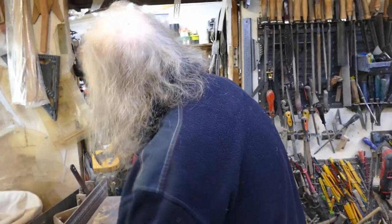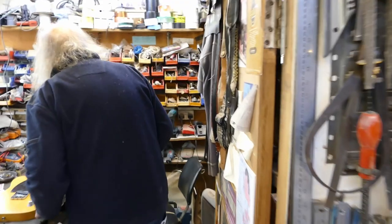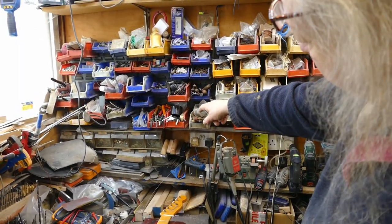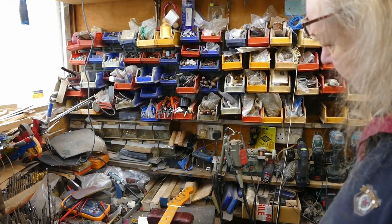There's everything in there. This is a wall of everything. There are fret files, a box of fret files. There's lots of adjustment Allen keys, and ones for Les Pauls and different sorts.